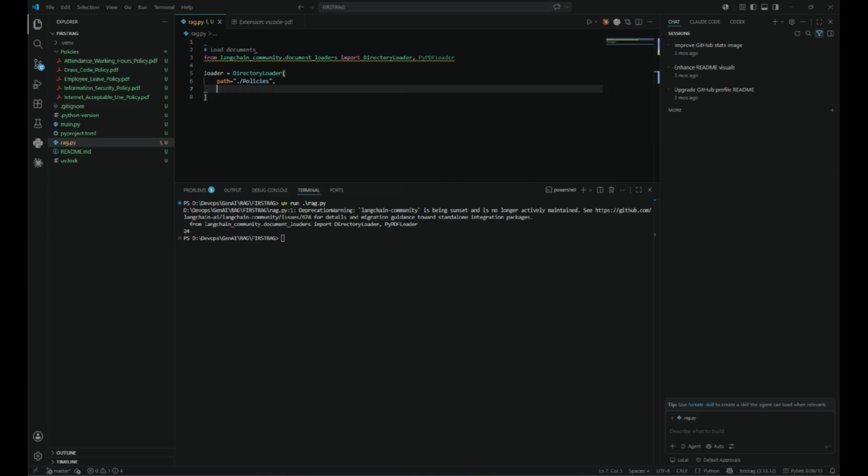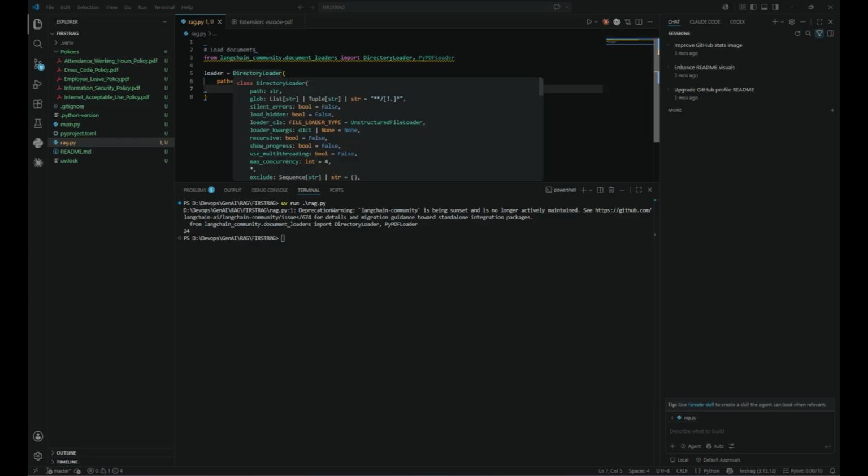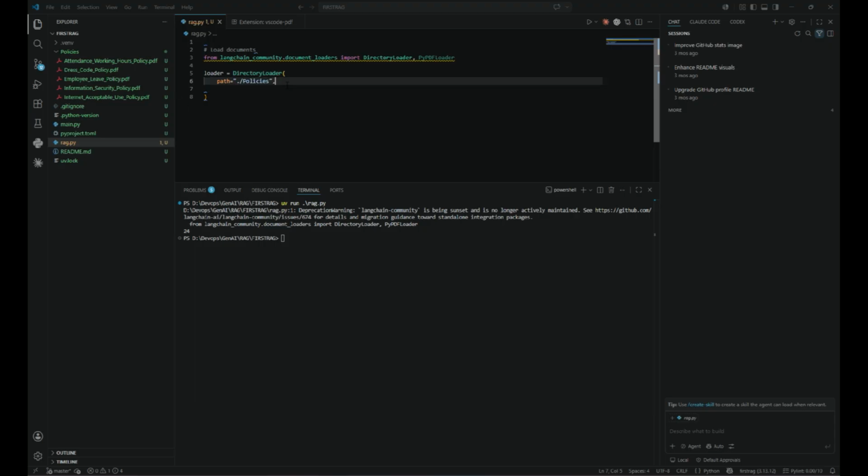If you want to know what those arguments are and where they are coming from, just scroll to this DirectoryLoader and you can see a pop-up. You should define path, and then you should define glob. Glob is nothing but a wildcard search, so what kind of extension files you want to load by using DirectoryLoader, and then you will be defining the loader class. These are more than enough for our first RAG.